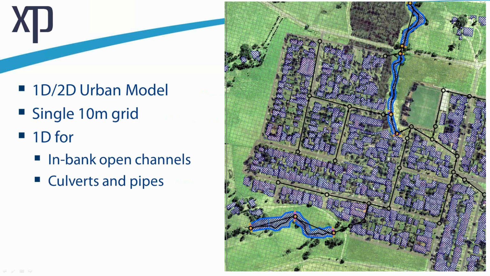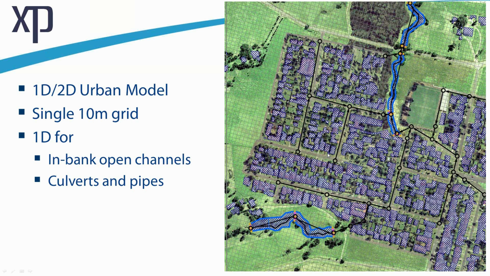So here's our model. Effectively, the blue hatched areas are inactive areas, so where the 1D model is coming through on the bottom left and through the top right, that's open channel, so we need to deactivate those cells. We've also decided to deactivate the buildings in this model as opposed to using a higher Manning's n or other methods. There's a pipe network system underneath the urban areas. In fact, there's a major trunk line that replaces the creek sections.